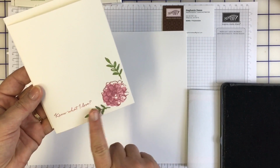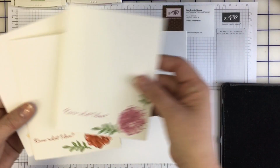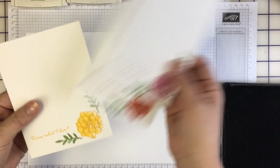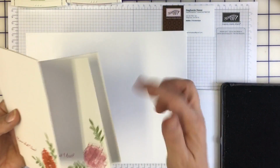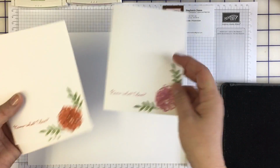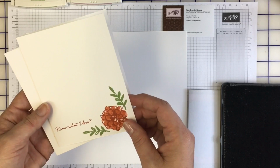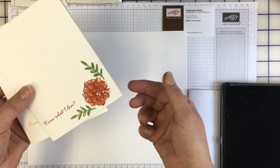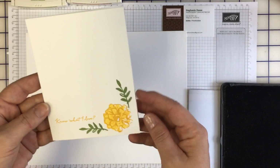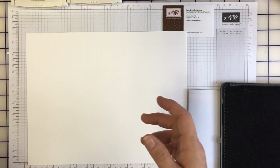And the simple sentiment says, "Know what I love? You." I love that. And it looks watercolor, and I absolutely love that. This is in Sweet Sugar Plum with the Wild Wasabi for the leaves. This one is Cajun Craze, and it's very autumnish. It's beautiful. And this one is Crushed Curry. Same thing, it looks a little autumn to me. But anyway, we're going to get started.